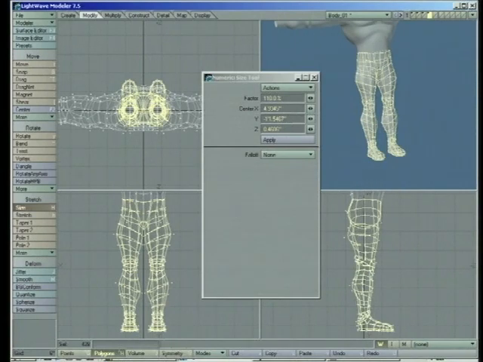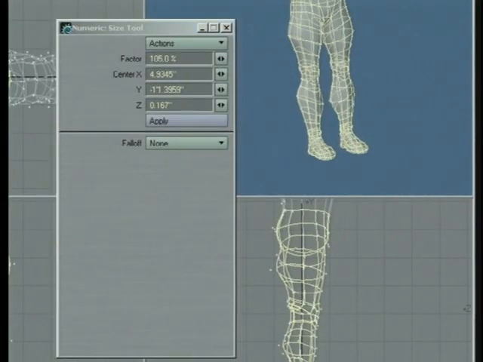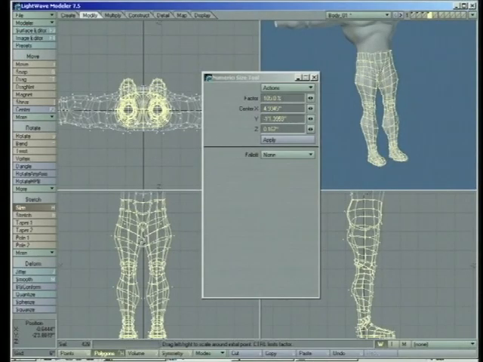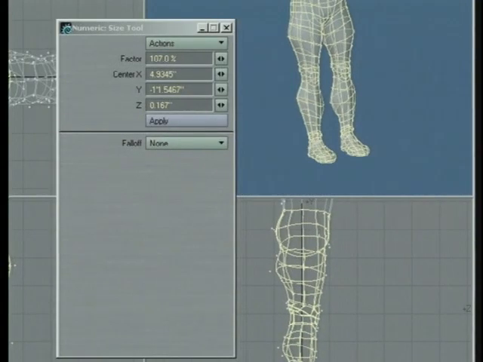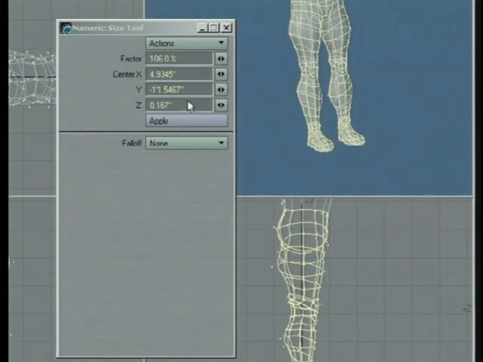And I can see from the numeric panel, the size tool, we reset it rather, had some values in there already that are inherent from previously using the tool. So what I'm going to do is take a look at what I've got. I don't want the model to become off symmetry. So you can see, since it's not centered on the X, it's sort of shifting over a little bit here. So let's undo and scale them up. Let's see a little bit more. There we go. Undo that.